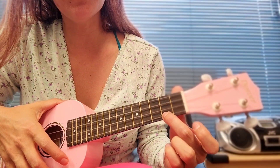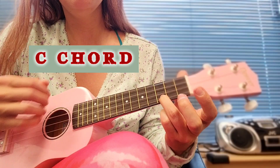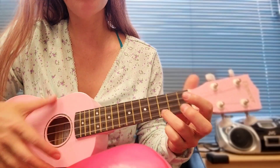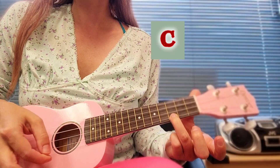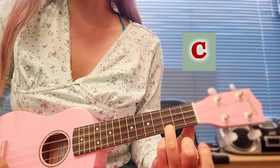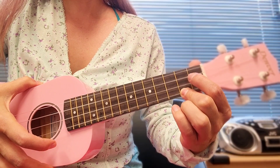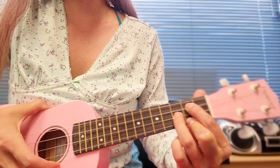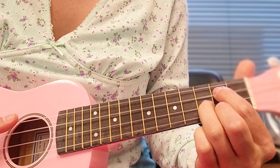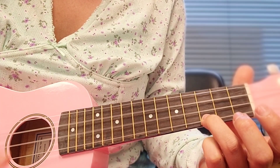We're going to put the bottom string here, skip up, and then right here on the third fret is going to be the second string — like that. So 'twinkle twinkle little star, I wonder what you are.' This chord is on the third string, then second fret top string and first fret second-from-the-bottom string. This is for beginners by the way, so I'm not using technical terms. Second fret first string on the bottom, then third string, and then the second string on the third fret — that will be the other chord.